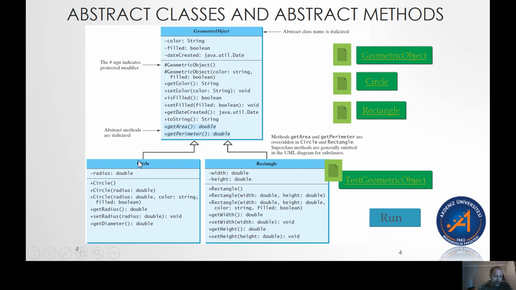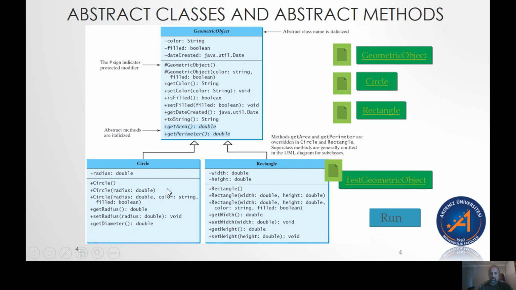A circle's perimeter, or for a circle they call it circumference, and a rectangle's perimeter is going to be very different in how we calculate it, right? But they still both have them. And what this is telling us is we can create a method stub for both of these methods here. The circle and rectangle will say, we expect you to tell us how to implement this. We're going to tell you that you need to implement it. You are going to make it happen.